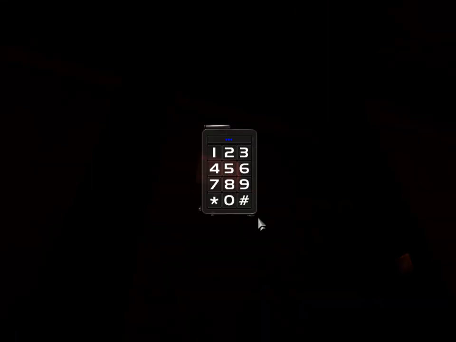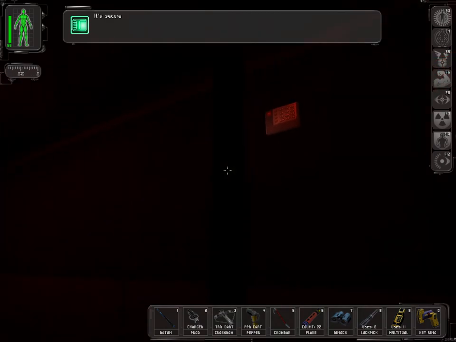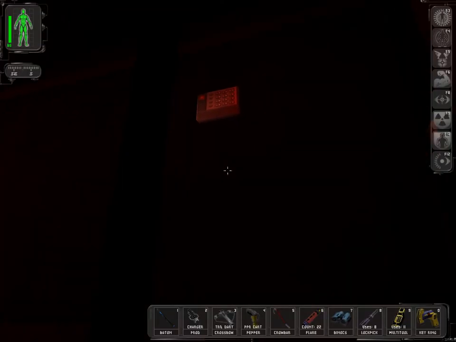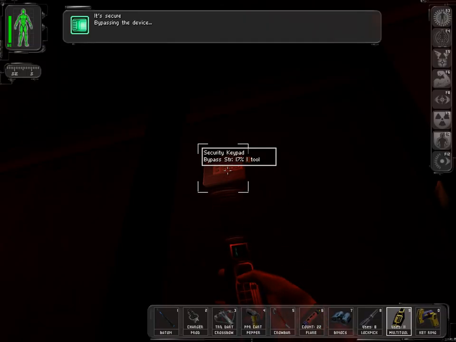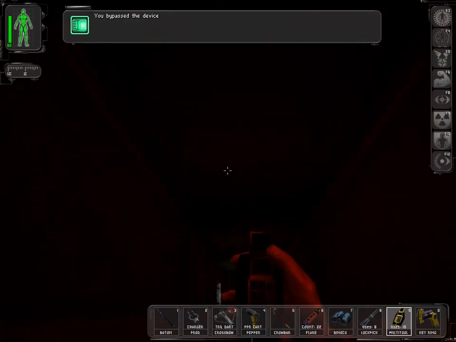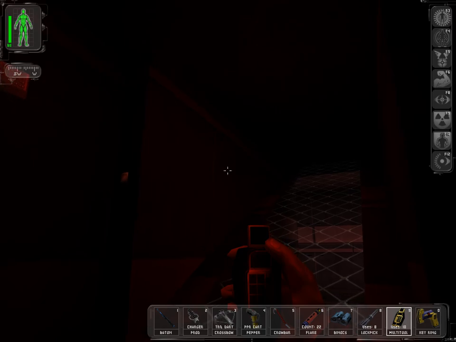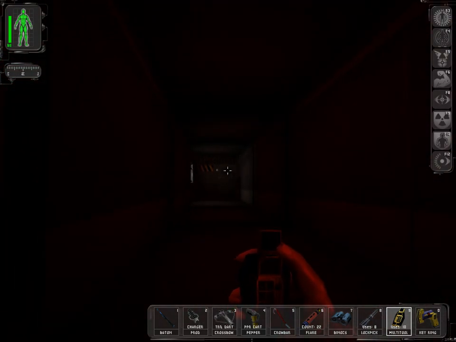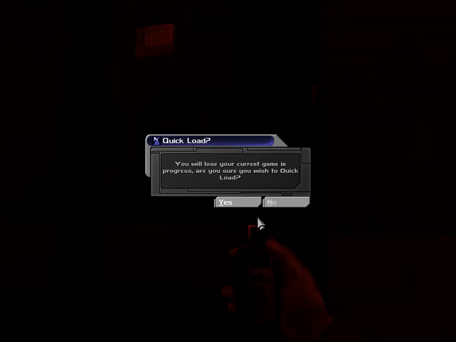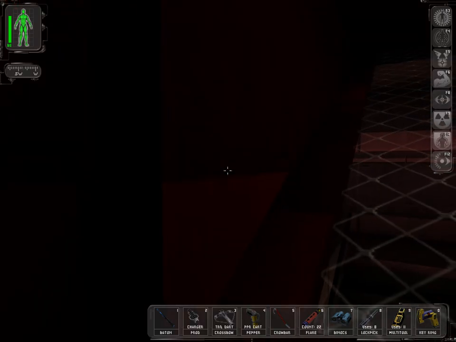How many digits here? 3. Yep. So what does this do? I'm guessing this will place the doors back down. Am I right? No, it didn't do anything. Oh, yeah. It's pushing the doors back down. Okay, no need for that then.